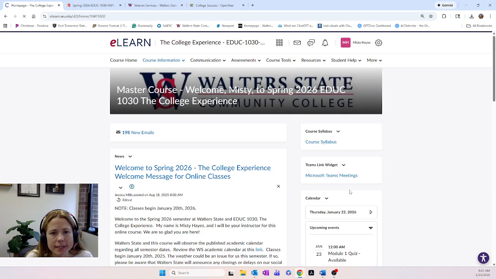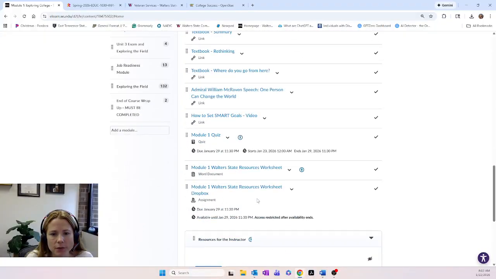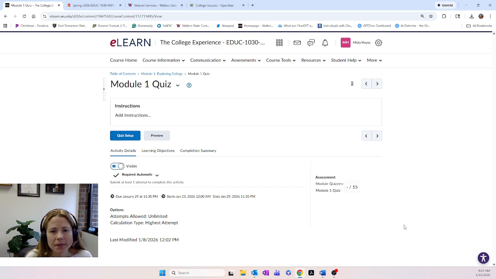And don't forget the quizzes. You will have a quiz at the end of each module. So let's go down to the quiz here. So you will have to do a quiz as well. Now, one thing I did want to mention about the quizzes. The quizzes, you have multiple attempts. So what that means is that you can take each module quiz within that time frame that I give you as many times as you like to try to get a better grade. When the quiz closes, I will take the highest graded attempt. So your highest attempt is what gets logged. So just keep that in mind.